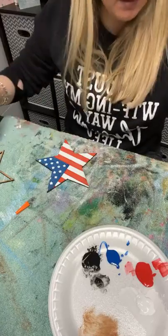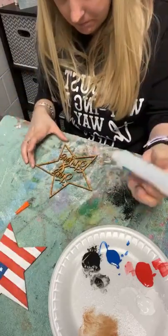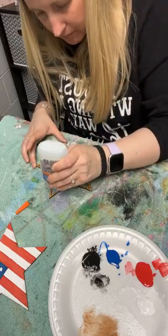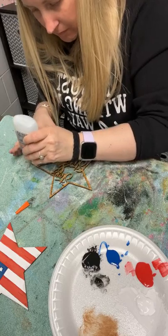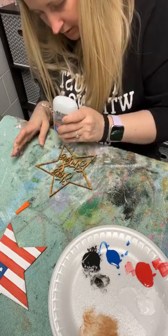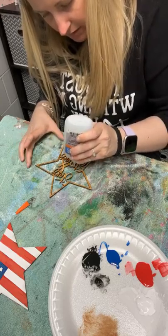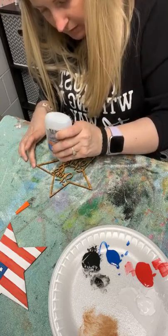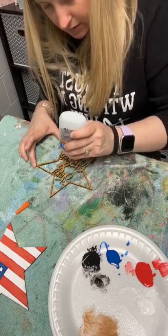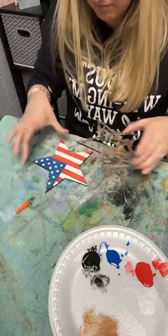All right, not so bad. Just gonna stick my glue on here. If you're new to this glue, definitely be careful. It's super, super sticky and your fingers will get glued together. I just run it through a few spots on the inside and call it good because it's gonna stick anyways.